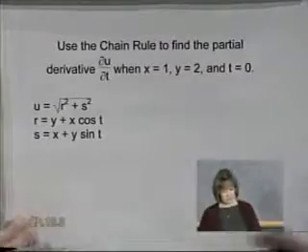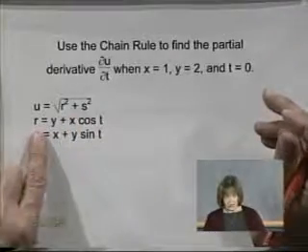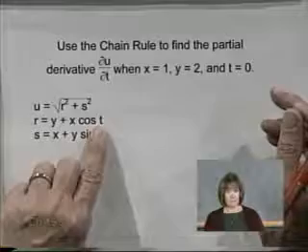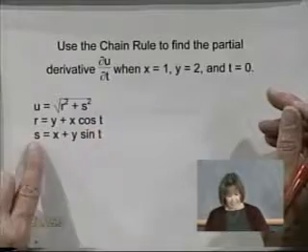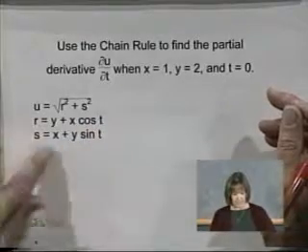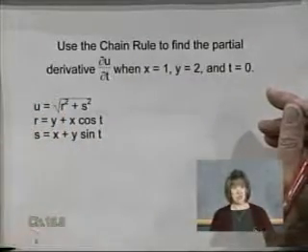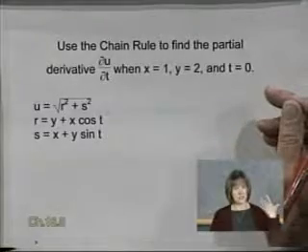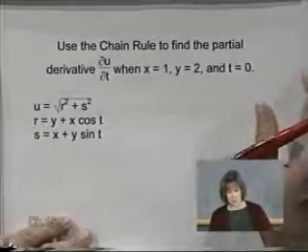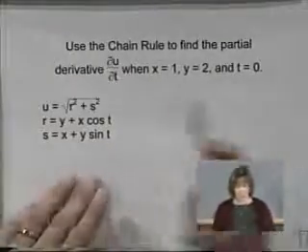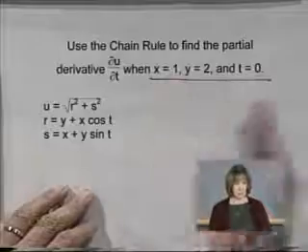All right? This one, now we notice u is a function of r and s. r is a function of x, y, and t, and s is a function of x, y, and t. You see that? So if I plug these into here, we could think of u as being a function of x, y, and t. So it makes sense to talk about the partial of u with respect to x, u with respect to y, and u with respect to t. I'm not going to do all of them, because otherwise I'll put you guys to sleep. But thinking this through, it says use the chain rule to find the partial derivative. We don't plug these in until the bitter end, okay?